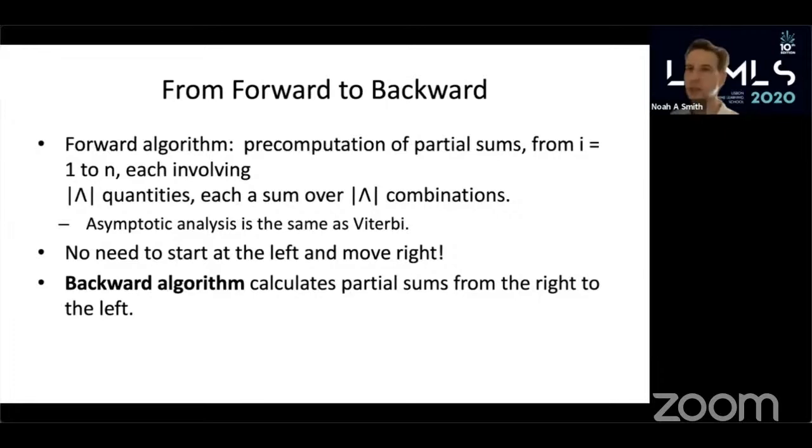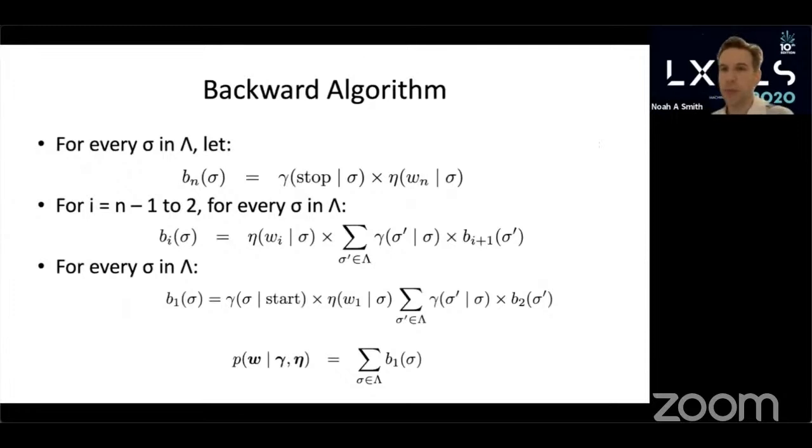But interestingly, this choice to go from the left to the right is kind of arbitrary. And in fact, you could start at the right end of the sequence and do something very similar, working from right to left. And in fact, that algorithm is called the backward algorithm. I'm showing it here for completeness. I'm not going to walk all the way through it. Notice that it starts at n. There's a closed form for the backward probability at position n, and then it works right to left. And if you sum over the last column, corresponding to the first position in the sequence, of the backward probabilities over all states, then you get the same quantity. So this is two ways to get exactly the same quantity.